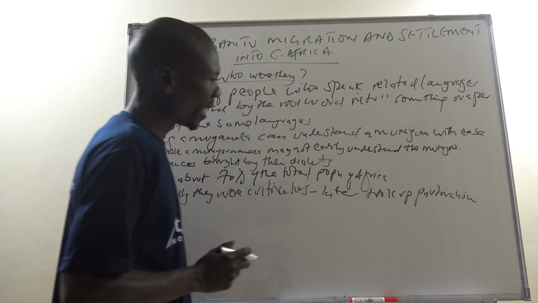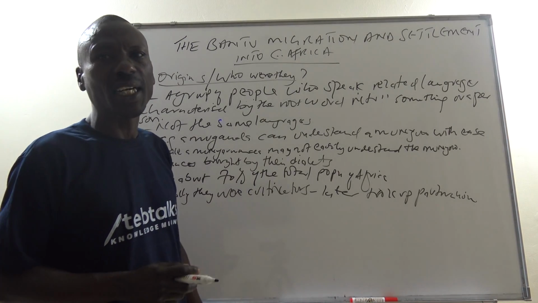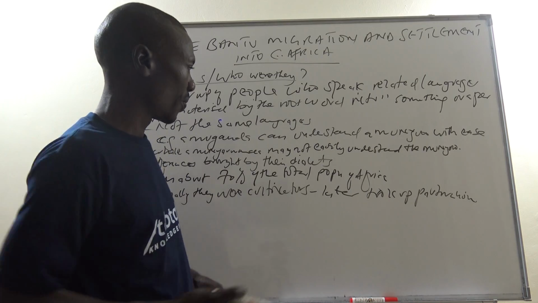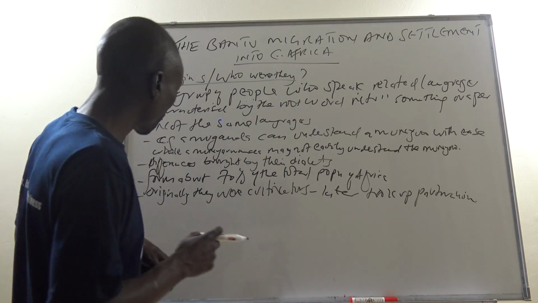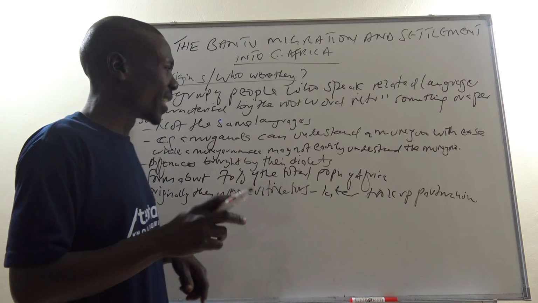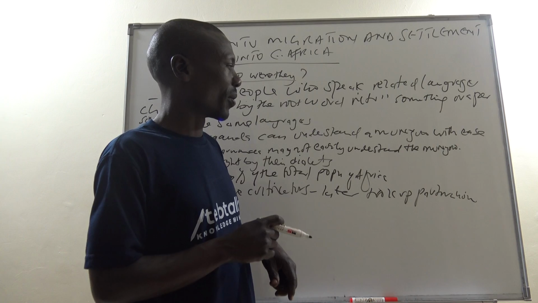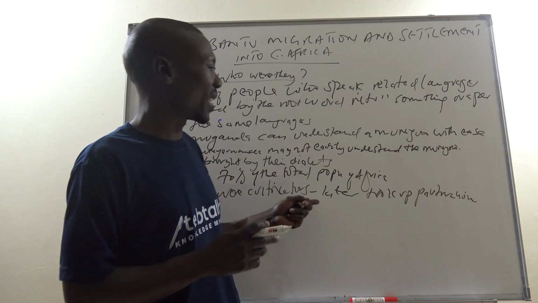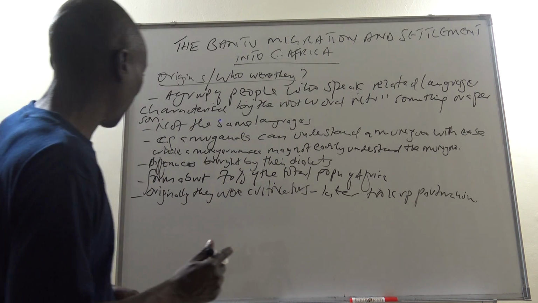So that's why we are saying, whoever gives the point about them looking for pasture and water for the animals, that's out. Because the animals were adopted when they reached here. The same thing applies to the point of overstocking. That one also is not to be mentioned, because they were original cultivators, but later took up pastoralism when they reached East Africa here.